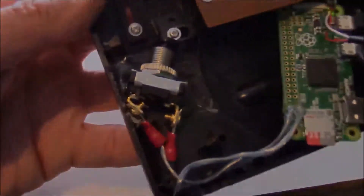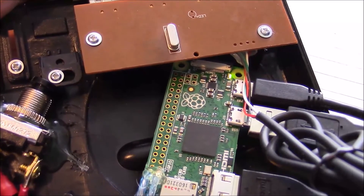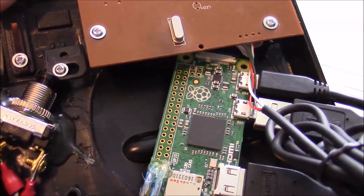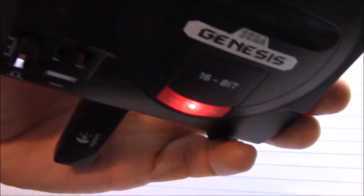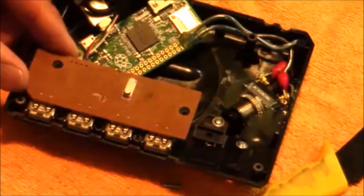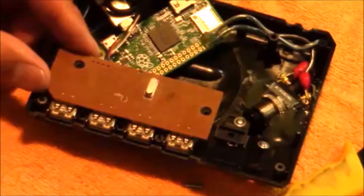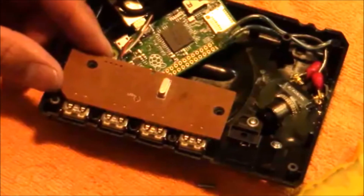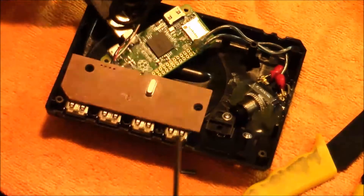But we have one issue. When we hit the shutdown switch, it powers down like it's supposed to and the green LED turns off, indicating no power to the computer. But the USB power still stays live, so we still have power going to the Sega Genesis hub causing the red LED light to stay on. No worries though — we have three options. One: just ignore the red light, it won't hurt anything. Two: cut the LED wires so it doesn't turn on anymore. The third option — what I'm going to do — is rewire the LED to the Pi Zero board so it turns off when you power down.